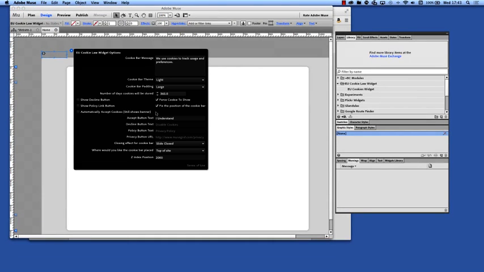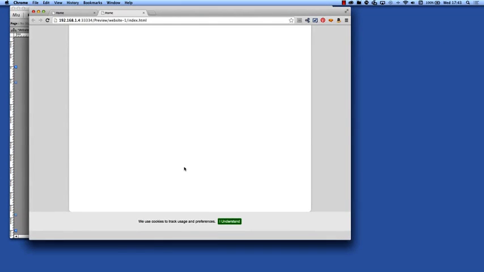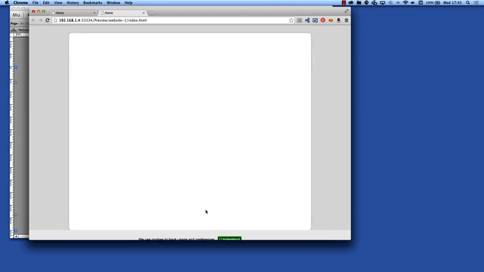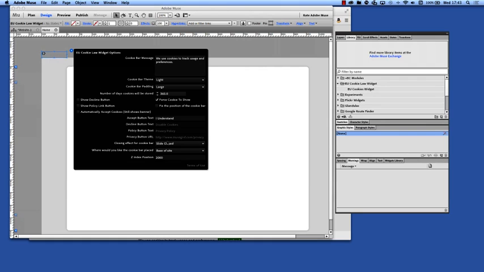The other thing we can do, if we switch the fixed off and switch that to the base of the site instead, then when we preview, we can see that the cookie preference now sits at the bottom of the page instead. So we have the opportunity to change where we want that positioned, but usually it's a good idea to have it fixed at the top. So I'm going to stick that at the top there.